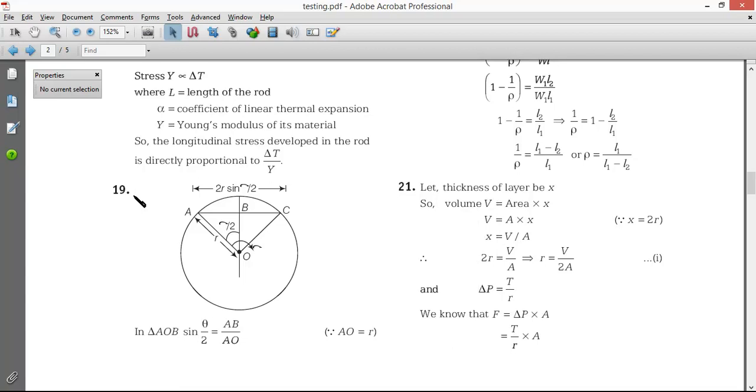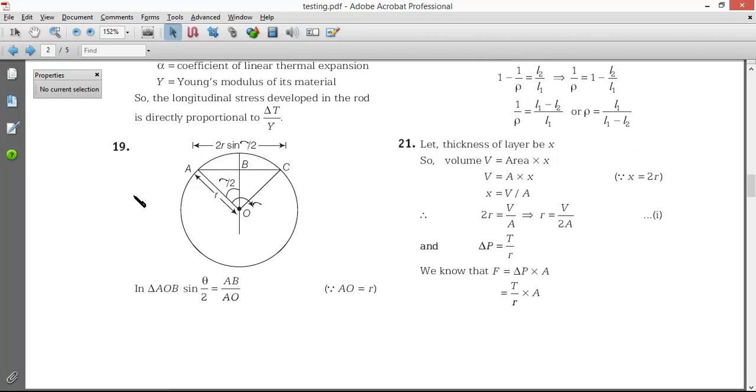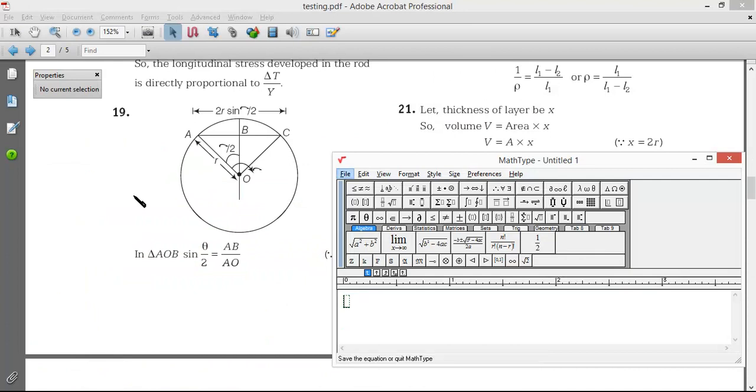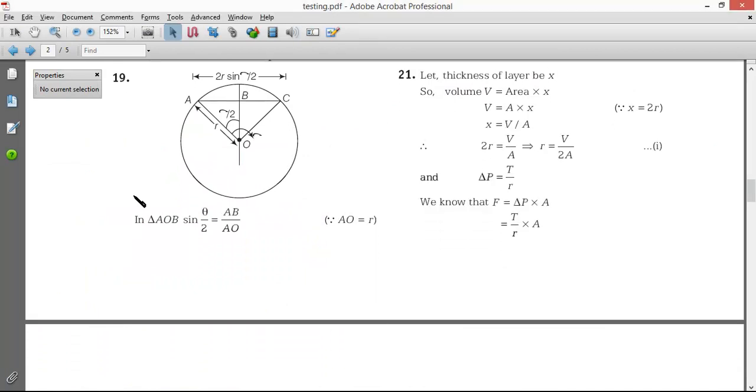So this whole term is 1 column, and this term 1 column, and this term 1 column, after the equal 1 column. So open the MathType now. So there are 3 columns and 1, 2, 3, 4, 5 rows.